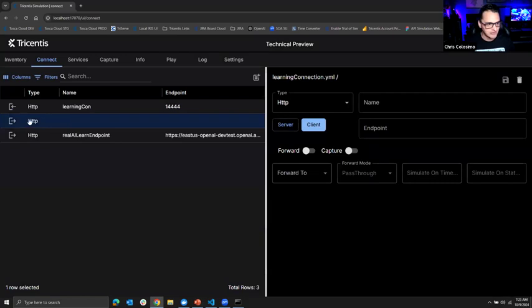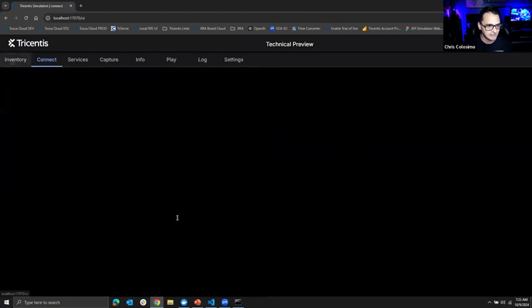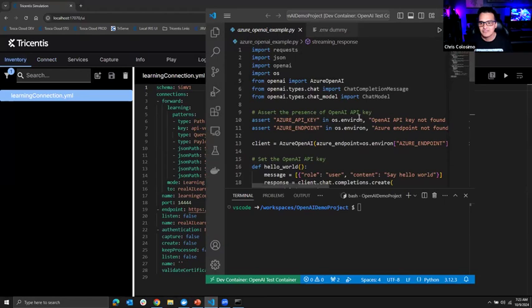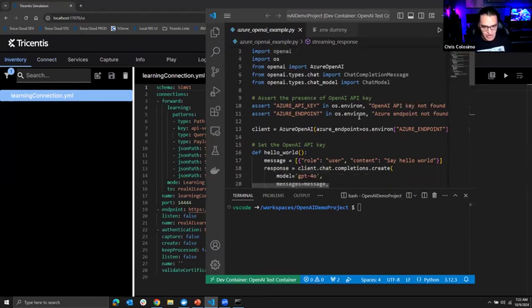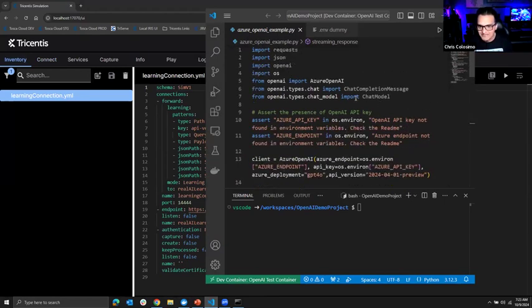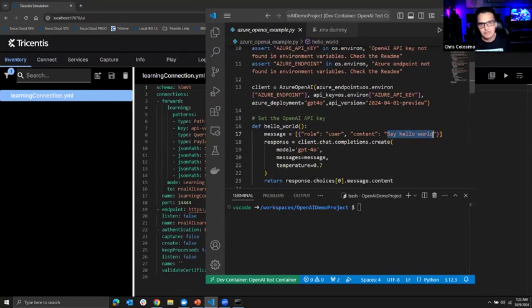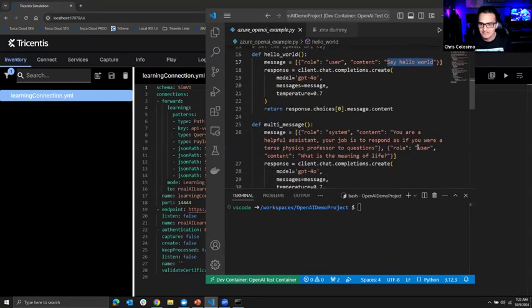Okay, I'm going to go to this one here, and I am now going to open my ChatGPT test. So let me jump back here. Okay, so this is like your standard OpenAI test. Basically, this one is going to ask OpenAI three questions. Say hello world. It's then going to say, what is the meaning of life?